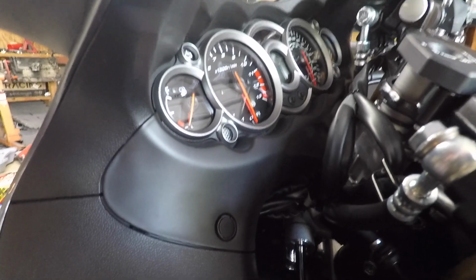The one that's a little bit more in depth, I think, is going to be the gauge bezel cover, because you have to take a couple panels off of the bike. But everything else is take a couple bolts off, put the new part on, take the old part off, put the bolts back on. That's it, pretty much, done deal. Easy swap off and on. So let's go ahead and get to it.